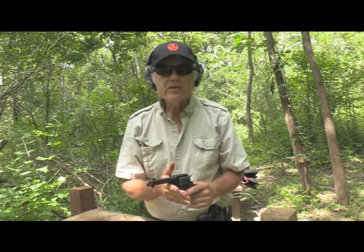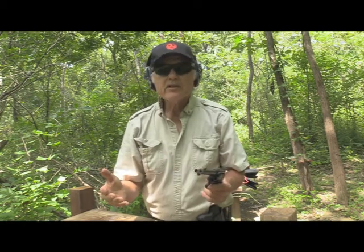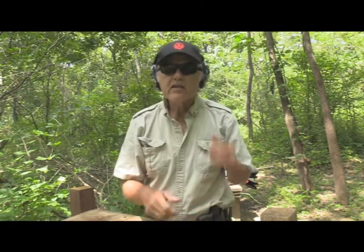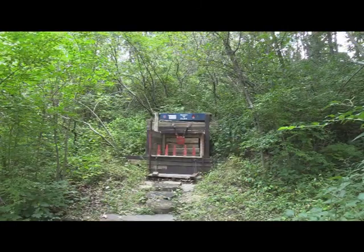Let's load it up with, well, I'm not sure what I got left, some Aguila. We got some Aguila Super Extra, and that'll pack plenty of punch. So let's put that in there, and then we're going to knock some bottles over. As you can see, we got the bottles up here now. And this is single action, like I said, so you got to cock it back every time.